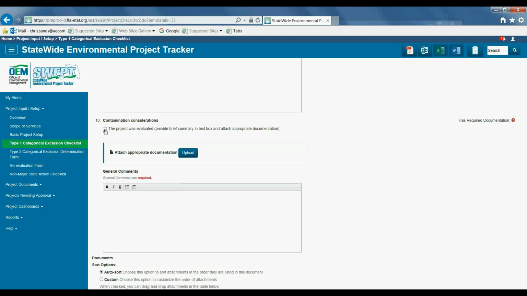Let's see, I think I have some shorthand because we've seen this before. Because comments are required regardless of whether we attach, regardless of whether we check the checkbox.